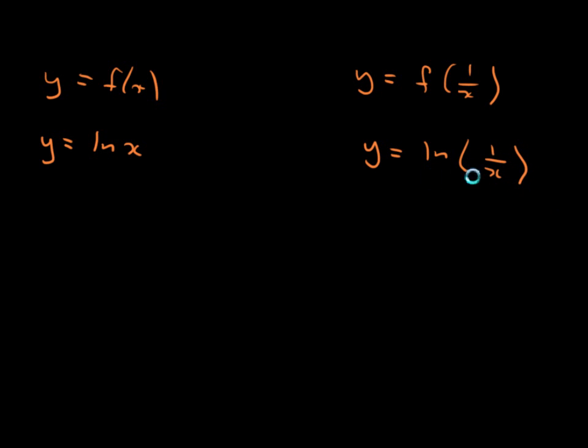There are a few different ways you could graph this. You could use calculus, you could use limits to try and find the shape. Maybe you could draw y equals 1 on x first and then apply the logarithm to that to try and find the shape. But the way we're going to do it today is a method which basically says, given any graph here, if you let x map to 1 on x, so if you replace x by 1 on x, how do you obtain this new graph? So this method will work for any starting graph here.